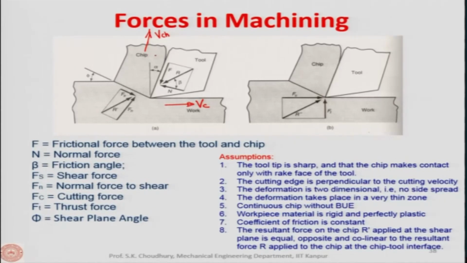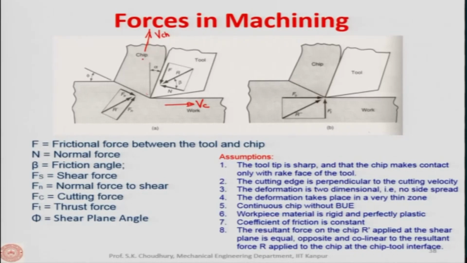Then the resultant of the forces acting on the chip from the tool side through the rake face of the tool, and acting from the workpiece through the shear plane of the process, should be equal to 0. Once again I will explain it to you, look at this figure. If we assume that this chip is a rigid, homogeneous body, and this is moving along the rake face of the tool with a constant velocity Vch.